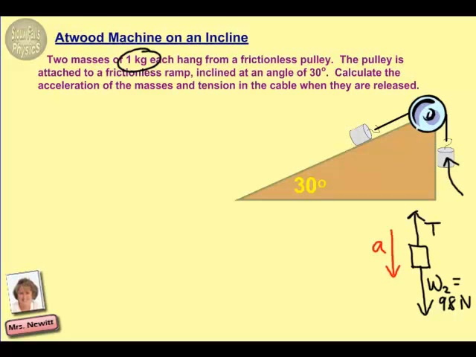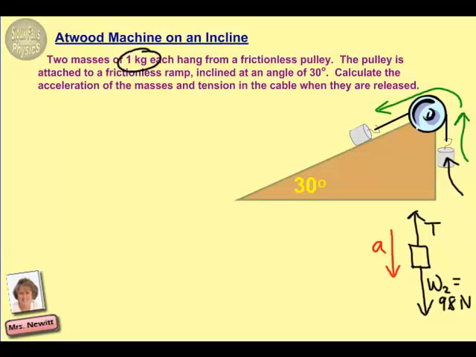Now we should note something here, because on things with an incline, sometimes it's a little bit difficult to tell exactly which way they're going to go. If for some reason the incline was such that the objects actually went the reverse direction. So in other words, if it was steep enough, we might find some situations where this object travels up and this object slides down the ramp.